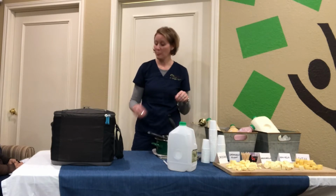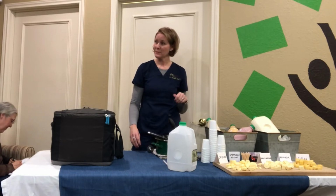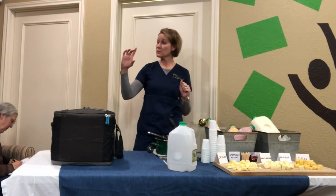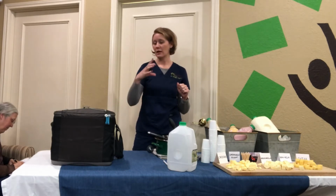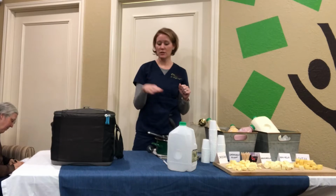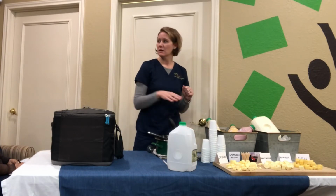So then for your next batch, you should maybe set some aside and keep it as your starter, so you're not dipping from it. Or you can make just another small jar of it. That's what I usually use. I have a little jar that I make separate from this, and I use that as my starter for the next time. So you don't have to keep on buying this.